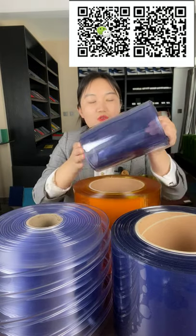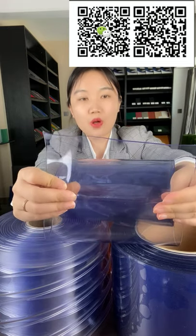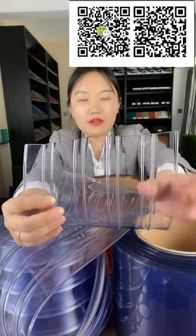Okay, this one is with material paraffin wax. This one is thicker. See, blue color. Also used for low temperature. This one is ribbed curtain. You can see the rib here. Also blue color. This one is for cold area. It's softer, and it can be used for the cold area.